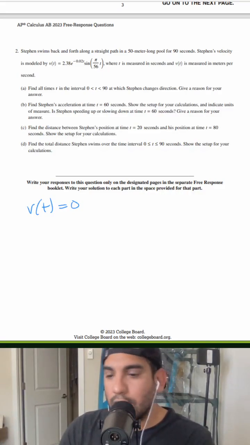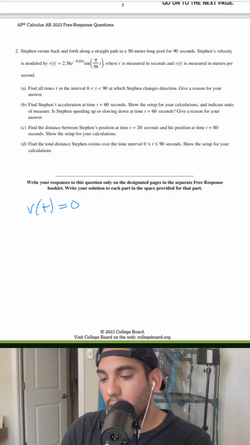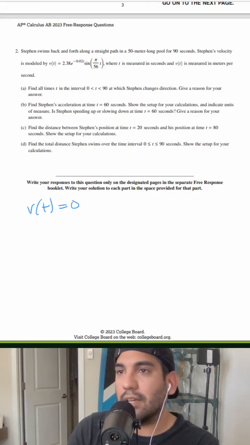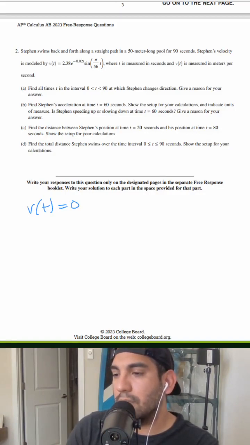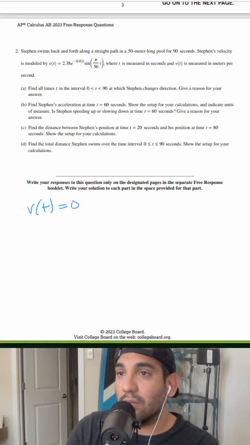So what we're going to do is go ahead and graph this function. Because this is a graphing calculator problem, we're just going to graph it. These are always the worst, to be honest, just because you're spending so much time graphing these things, and you have to make sure you're putting the correct value. That's always the most nerve-wracking because I feel like I could make so many mistakes on this. Okay, so now I'm going to graph it real quick. And it's the first 90 seconds. Geez, okay, I have to change my parameter here. So I got to change my window. And again, this is the annoying part of all this stuff. You got to change the window.